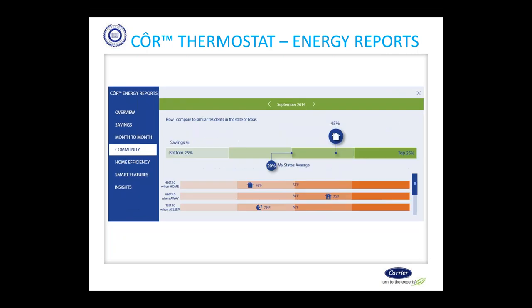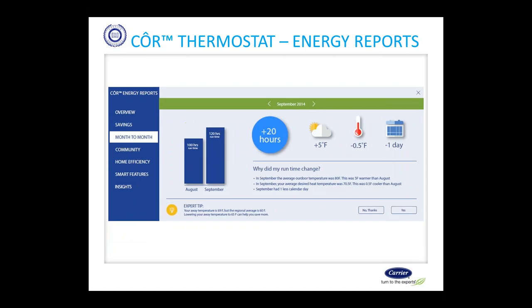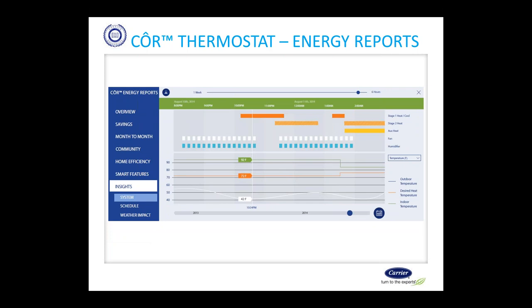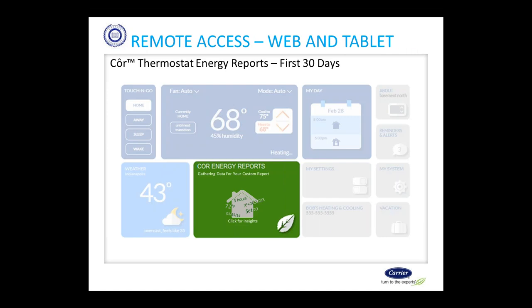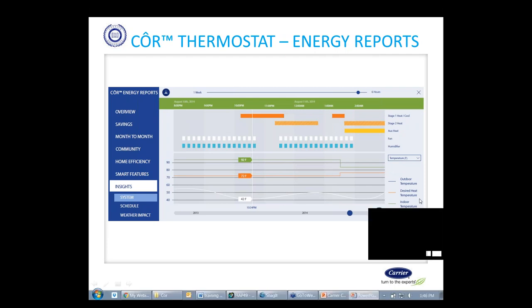So you can start off way up here on the overview and just say, yeah, I'm doing a good job, I'm proud of myself, and log out. Or you can just keep diving deeper and deeper into your own thermostat to see what's going on until you feel you know as much as you want to know. Some people will only use the overview or the first couple settings, and that's enough for them. Other people like me, I'm going to be on every single one of those screens looking at every single report that I can look at because that's the way my brain is wired. Right? Everybody's a little bit different in that regard.